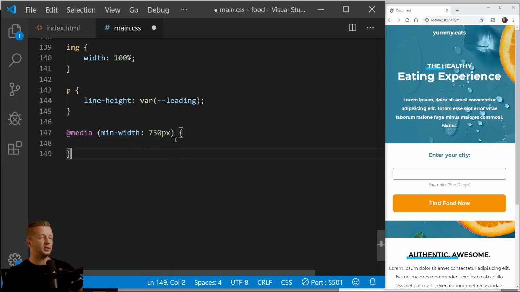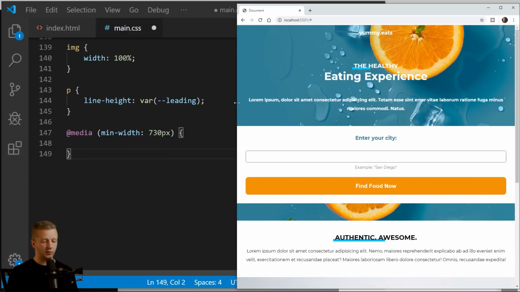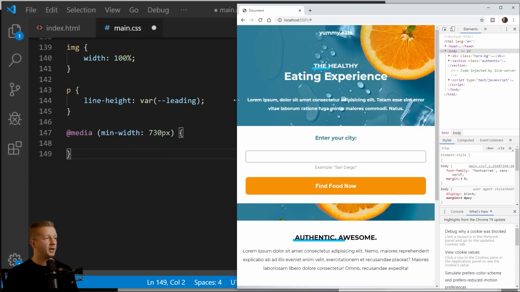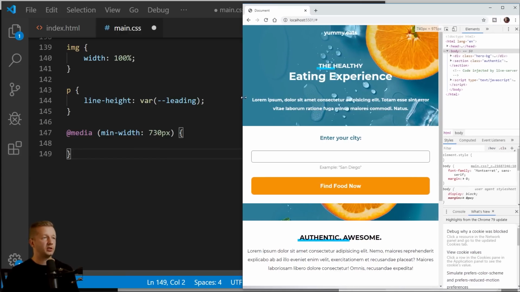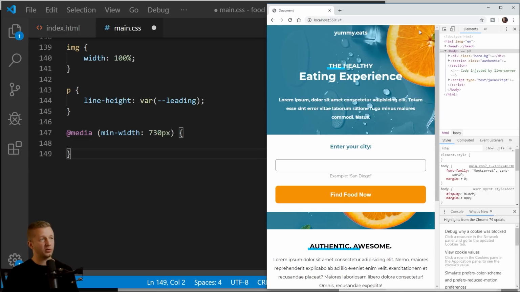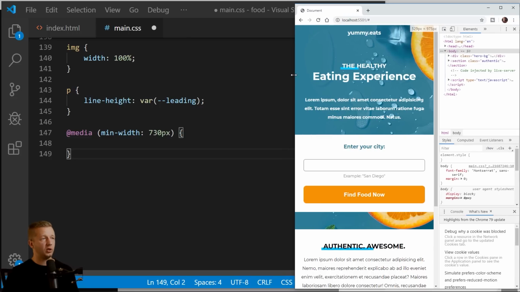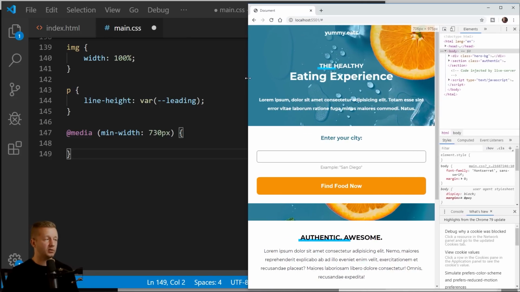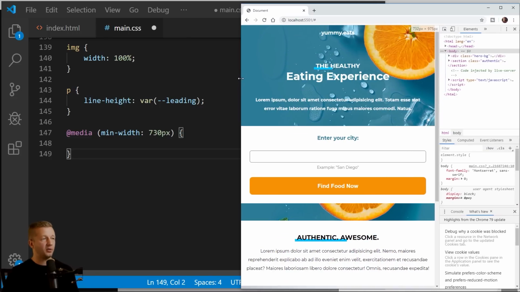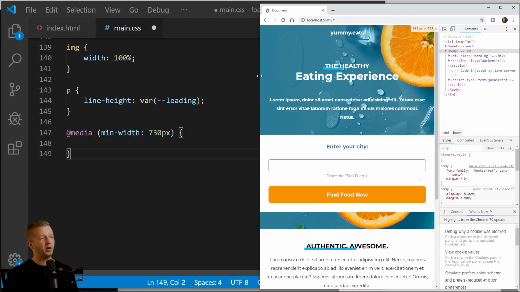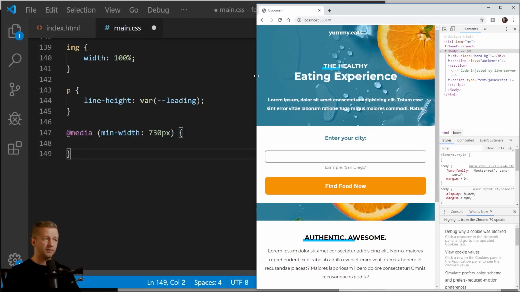So what this means is, let me get out the DevTools so you can get an idea of what I'm talking about. Control-Shift-I. When I get out the DevTools and I scale this in and out, you'll see the pixel count up here. We're only interested in the X value, the width value right here, the first value. Notice it says 520 pixels, and now we're going out. Here we're at 730 pixels. I say right here is where we should probably change the layout a little bit in some form.